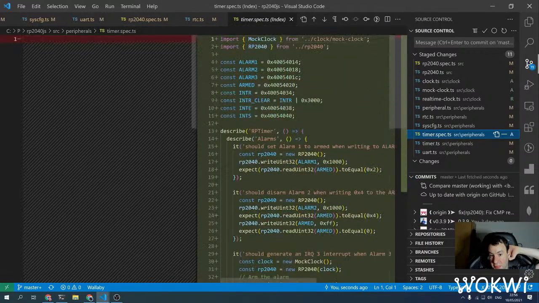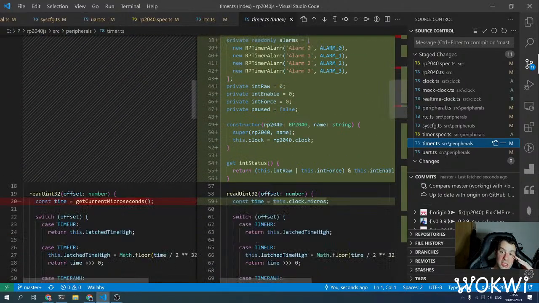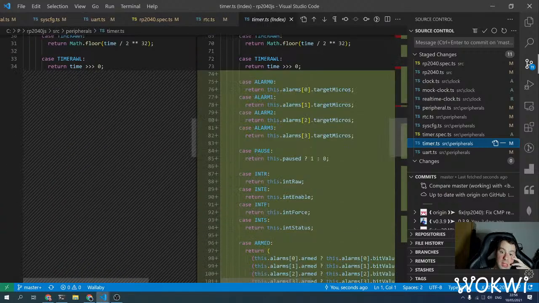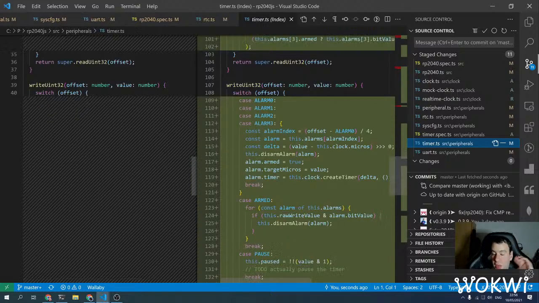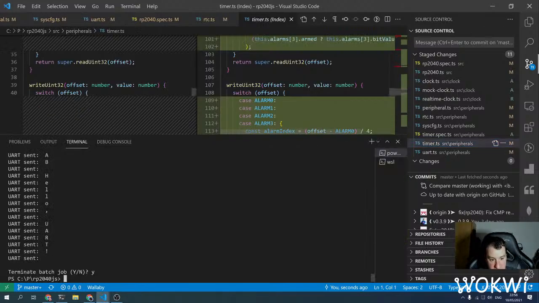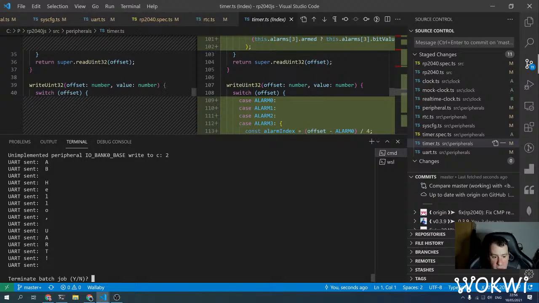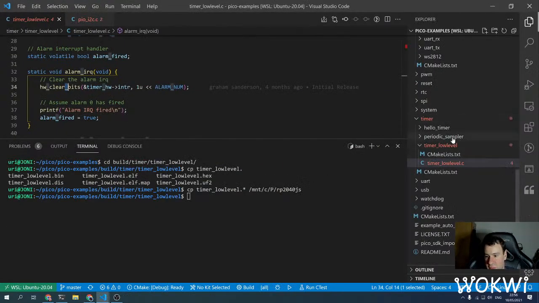And some tests for the timers and the new timer implementation. Good, I guess. It runs the basic test, that one with the timers. And there are a few more examples.